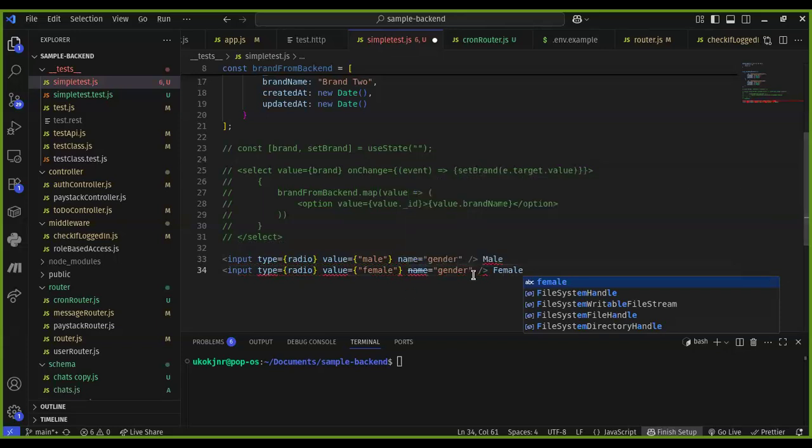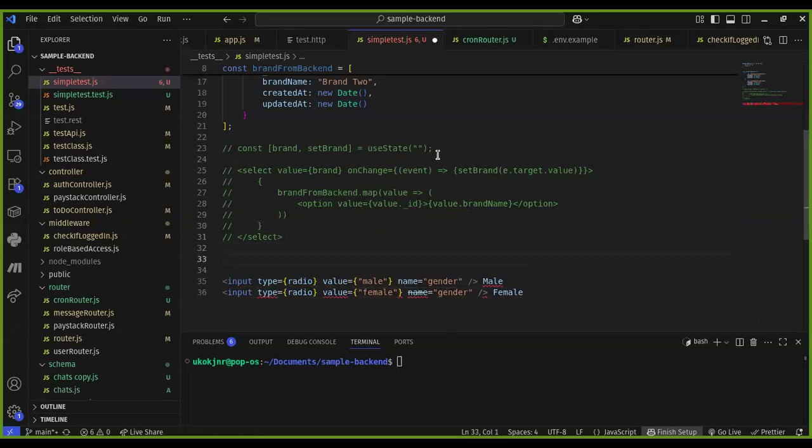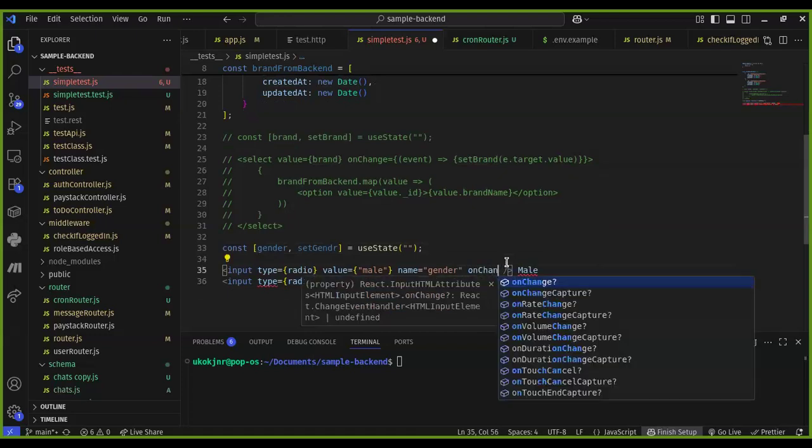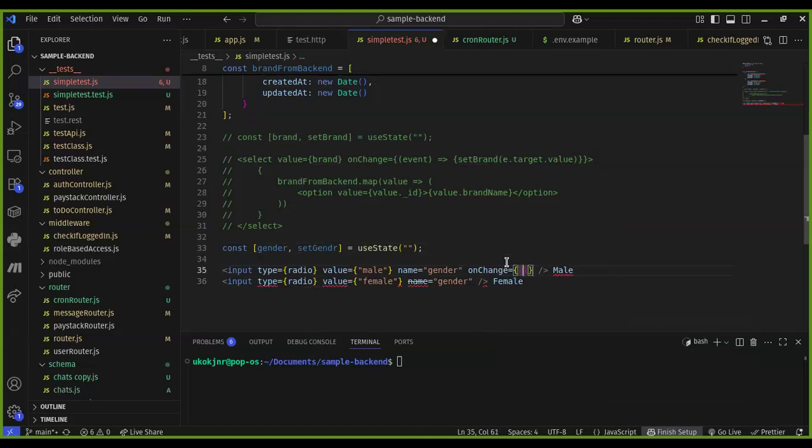So of course, this is going to render a radio button, right? So if the user chooses male, maybe you can do something like this. Maybe this was React, you could write something like gender and set gender. Okay. Then here you'd say on change, still the same thing.